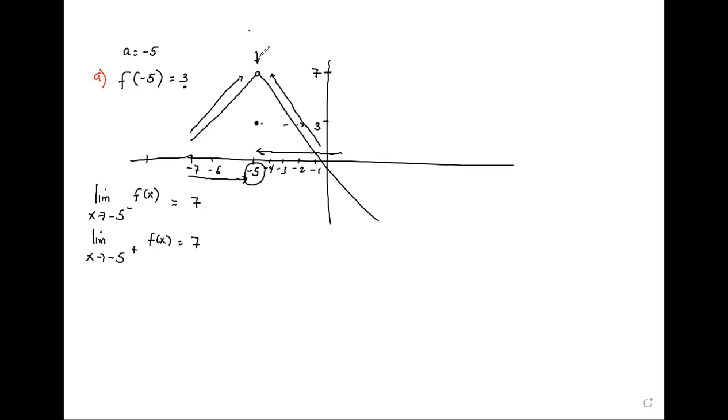Okay, and then to find the side limits, you're just following the directions. Then the other question says, now that you have found the side limits, are you able to tell us what the limit as x goes to -5 of the function f of x is? If these two are equal, then it means they form the limit. If these two were not equal, then the limit was not going to exist. We would have said the limit here does not exist.